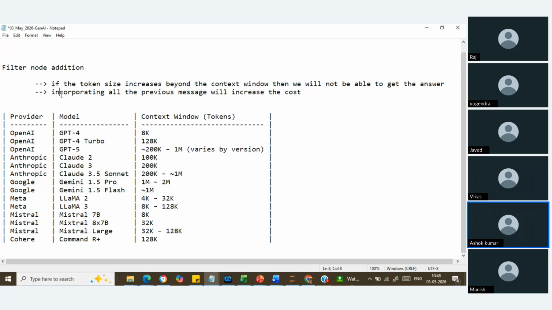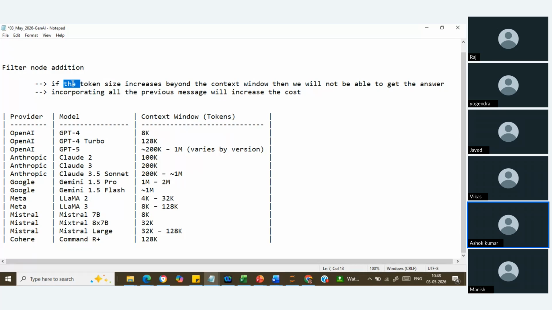If you are passing, say the limit is 128k, and you pass 128k tokens each and every time, then it is going to charge you a lot. So over here I'm talking about the cost, and over here I'm talking about the context window limit.